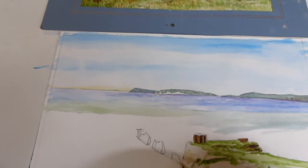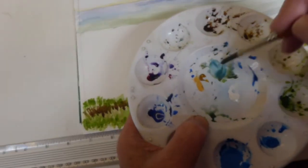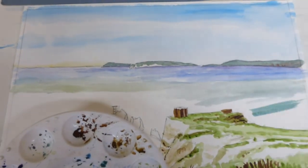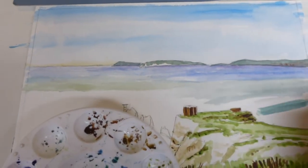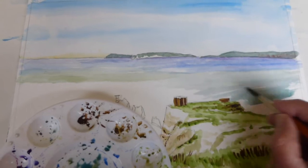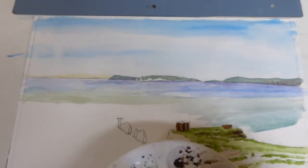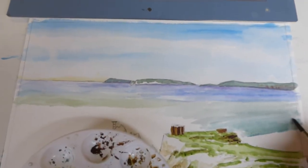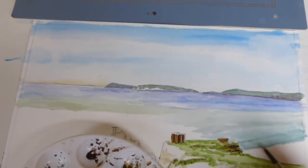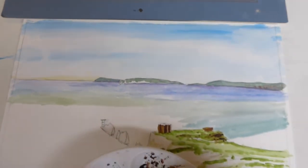I'm still working with ultramarine and a bit of green there. A tiddly little bit of cerulean blue in there as well. Again here, it's surprising. I always say it amazes me how green the water around this part of the coast can be. But if you look at photographs of different parts of the world, you can quite often tell where it is because of the colour of the sea. So it's obviously to do with, to some extent, how the sun, the light is.